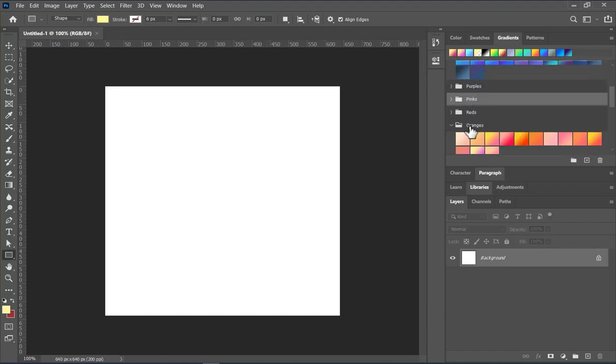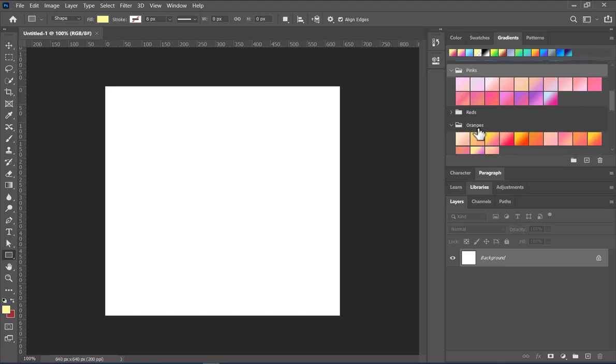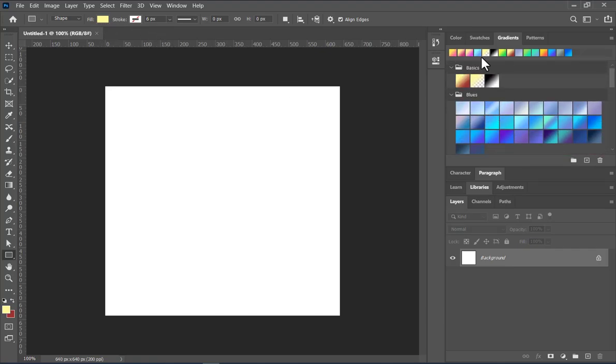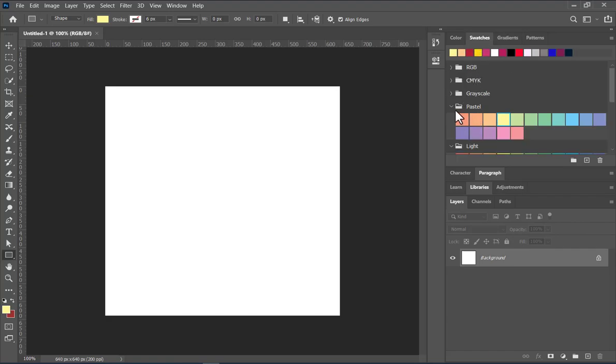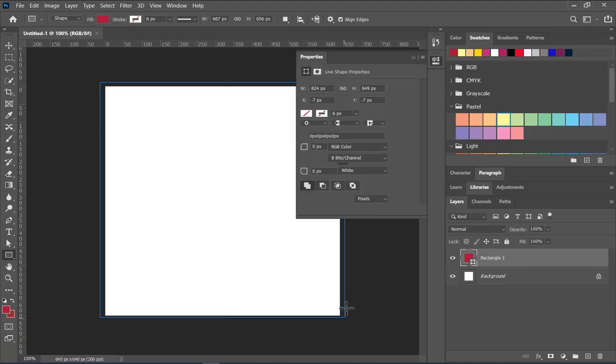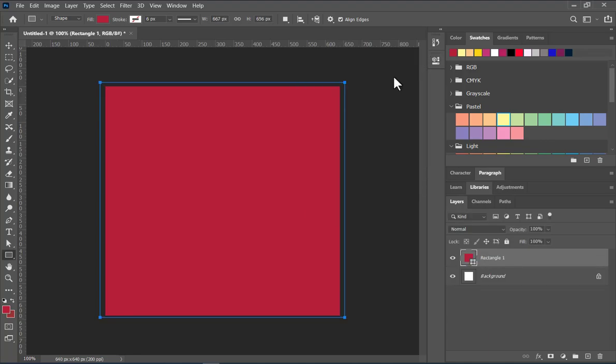So you can see we have the blues, the pinks, just pick the one that you want to work with, and it will just populate right here. For me, I'm just going to use a solid color. Then I'm just going to choose red. Then we are on our rectangle tool right here, so just click and drag. So boom, that is how you get a solid background on your artboard.